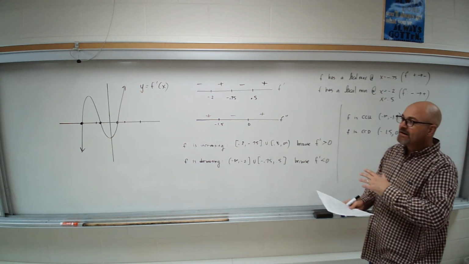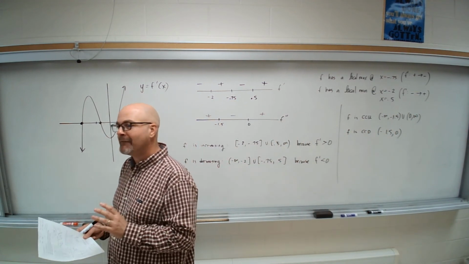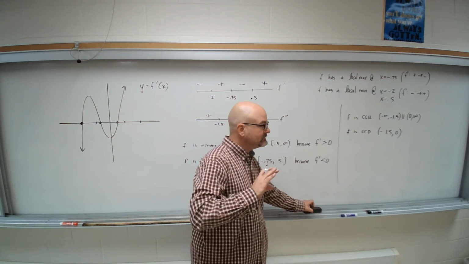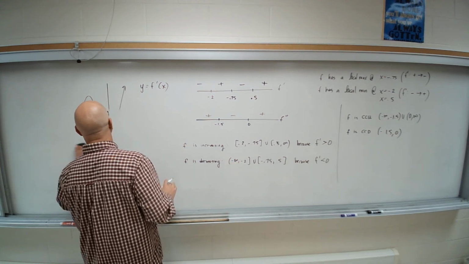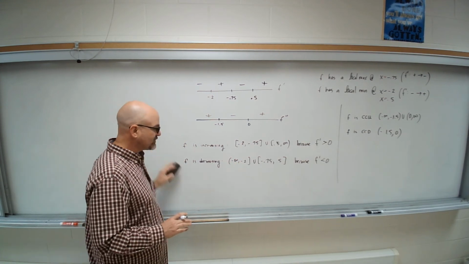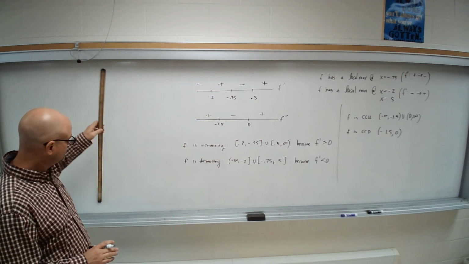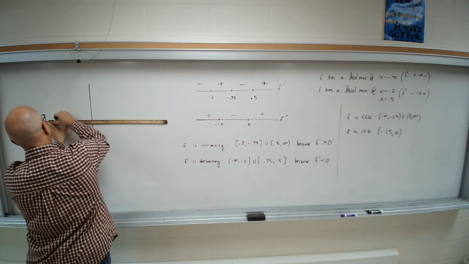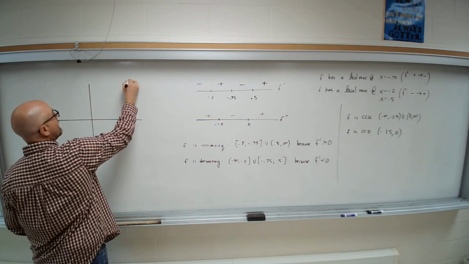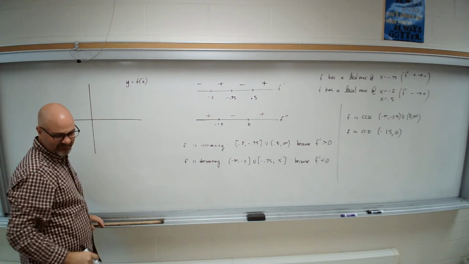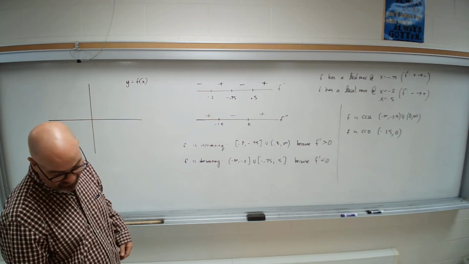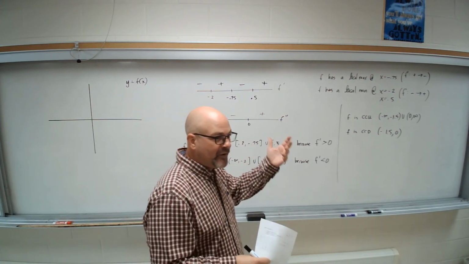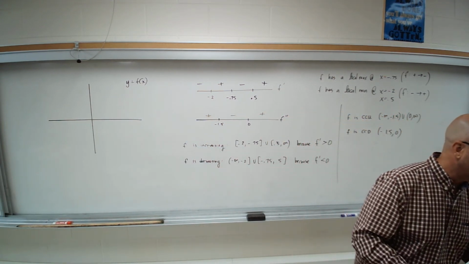Okay, our last thing we want to do is draw a possible graph of f of x. There are actually an infinite number of graphs that would match these conditions. We just want to graph one of them, right? So to do this, this is going to be the graph of y equals f of x. And the easiest way is to look at your mins and your maxes, figure out where they're at, and then just draw a curve from there.